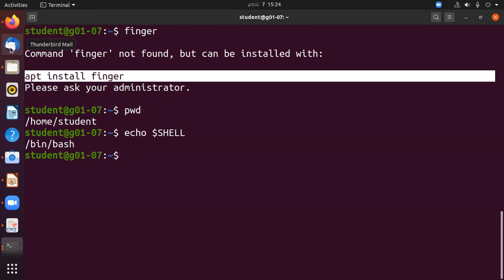I'll tell you what a shell is in lab 3, when I'm going to do the next lab session. But remember that information also can be viewed as one detail from finger. So finger is going to give all the details related to the current logged in user, except the password. It's not going to display the password, but all the other details related to this account can be viewed. General information like shell, current directory, email accounts, and whether we are currently using some terminals, the status of the open terminal, we can see.